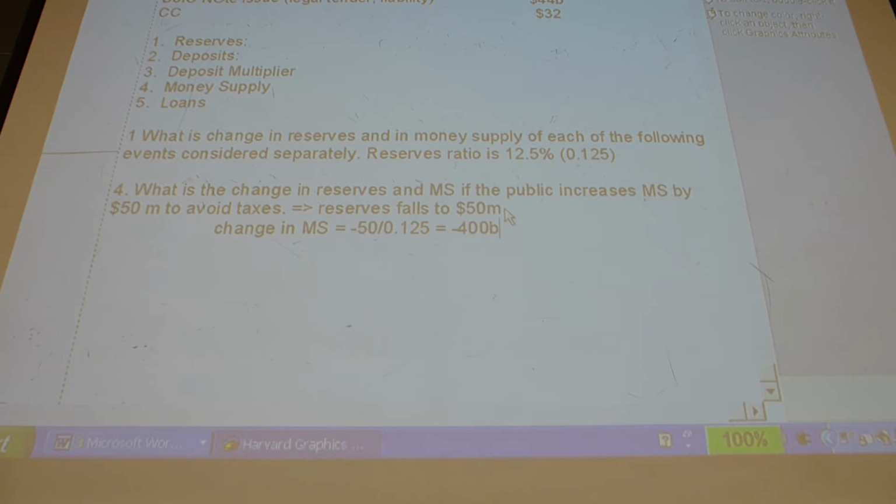What's the change in currency in circulation? Well, in other examples, there was no change in currency in circulation, so we simply changed deposits. Here, we changed currency in circulation to start the whole ball rolling. So it turns out to actually be plus 50 minus, so it turns out to be a total of minus 250. And I'll be asking that question on the exam.